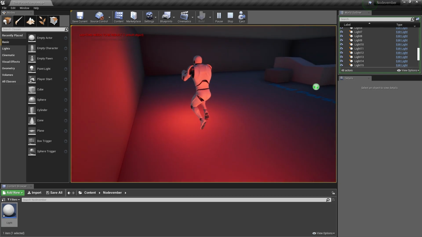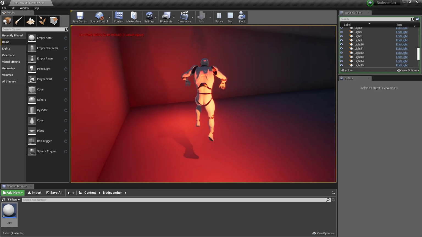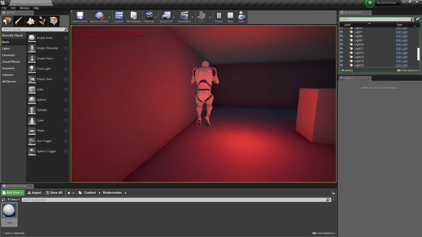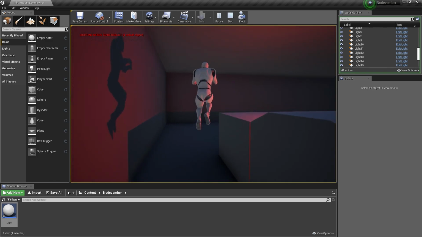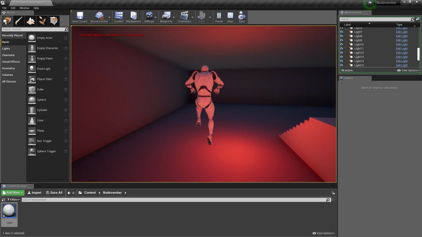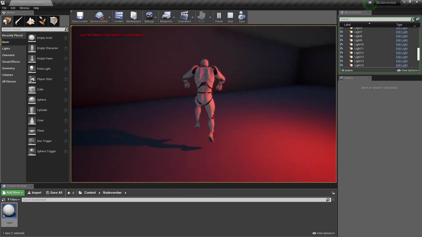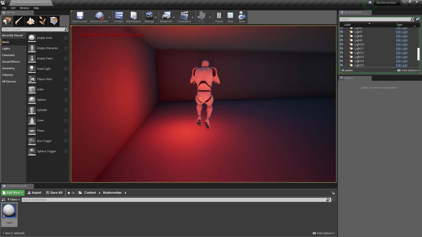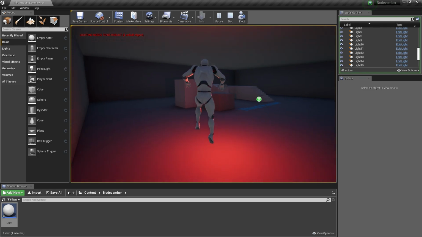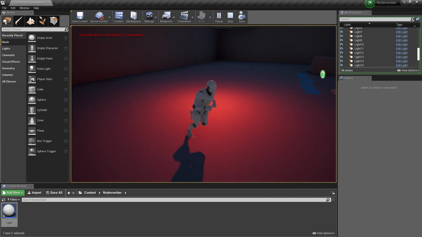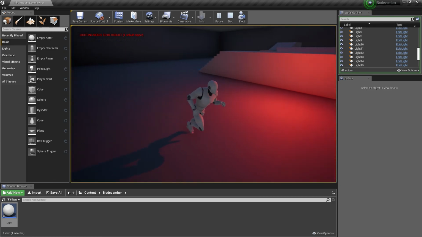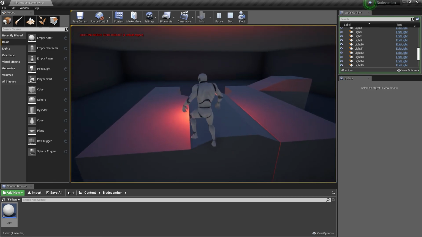So that's basically it. I have it set now that every time I go back through it, it's going to be turning on the lights, because that was the last thing we did inside the blueprints, was give it a set visibility and set the visibility to true or set it to be on. So now as I keep walking through, I'm setting off all these red lights as long as I'm overlapping them. And as you can see, once I walk out, the previous one goes off, next one goes on.